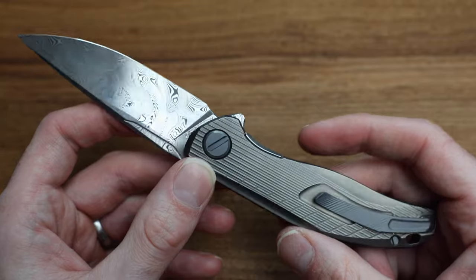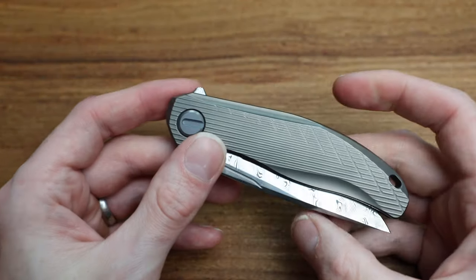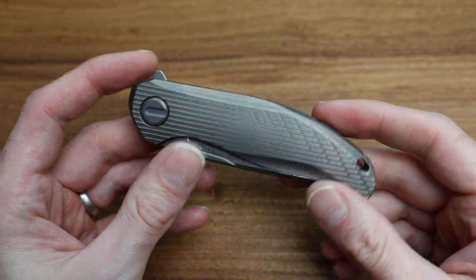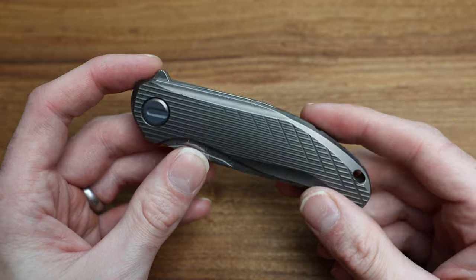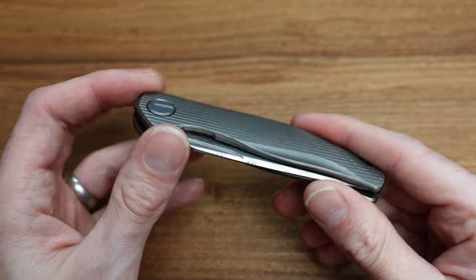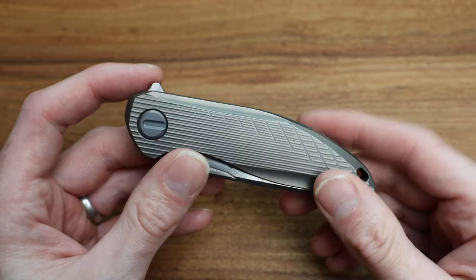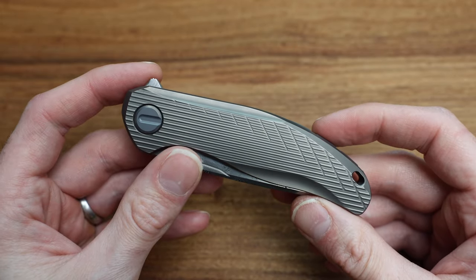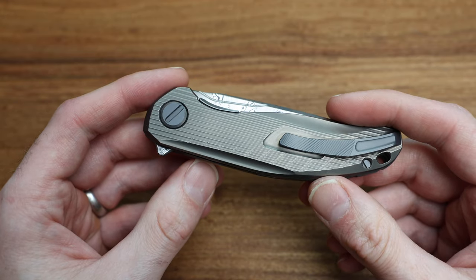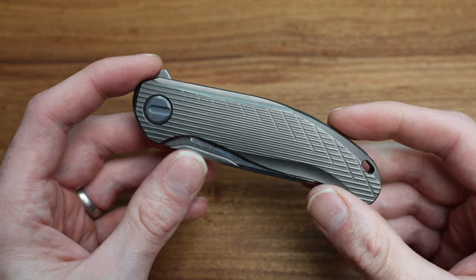I don't know if you can beat this. I've got two Custom Division knives coming this week that I'm excited to do videos on — if you've made it this far, I guess this is your Easter egg. I'll have an F95T Custom Division as well as a pair of mini Quantums coming down the pipe, both regular and Sprint Run. Those should be fun to play with, although I may have to get some white gloves before I start playing with them — apparently they're at a whole different level.